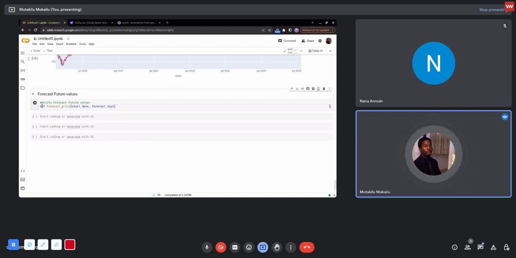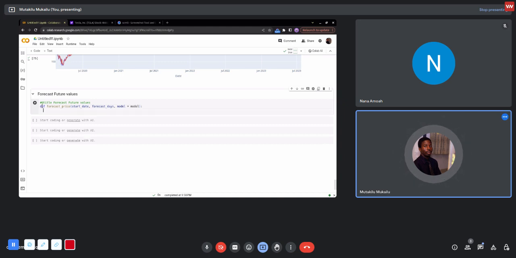So let's say you provide today as the start date, but you want to forecast 7 days. That is the forecast days. And then we want to give which model you want to use, and let's set it. Our model is actually going to be model, the model we've created. That is a default value, so you don't even need to provide it.